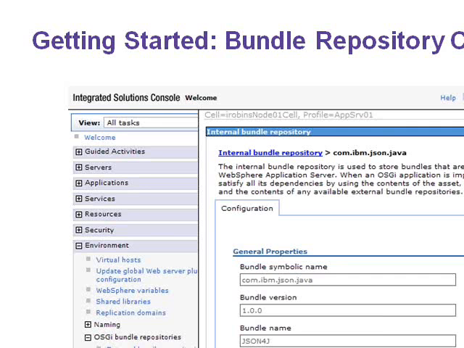Moving on to slide 38, this shows, from an admin console, a snapshot of how you can define a bundle, how you can configure it, and what the various attributes are for configuring a bundle. You can see here the bundle repository. I put in this slide only to highlight the bundle repository concept.